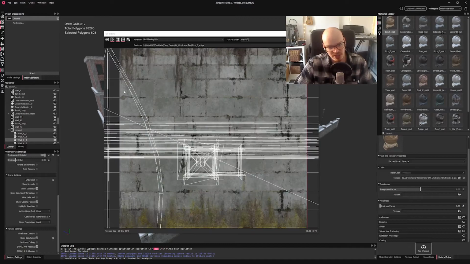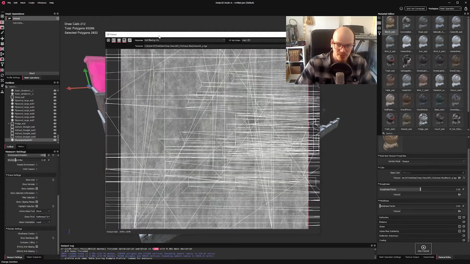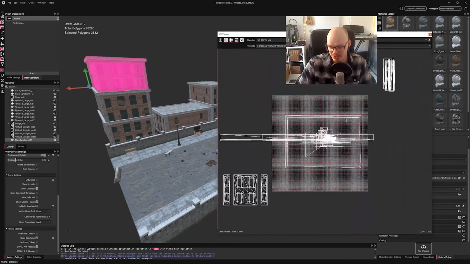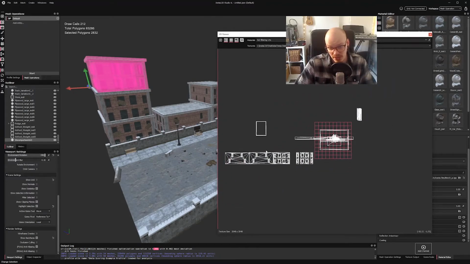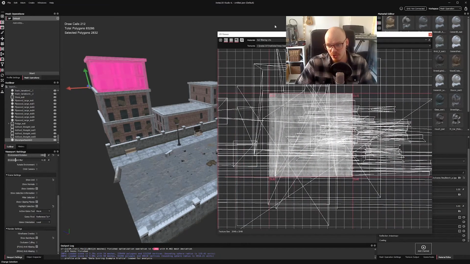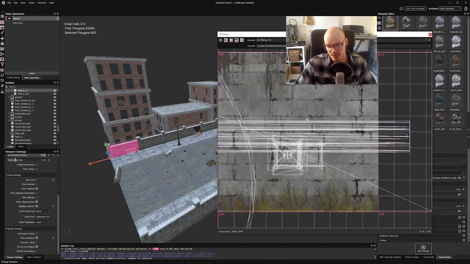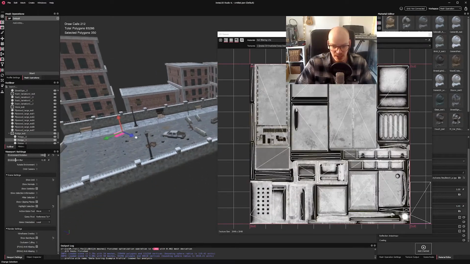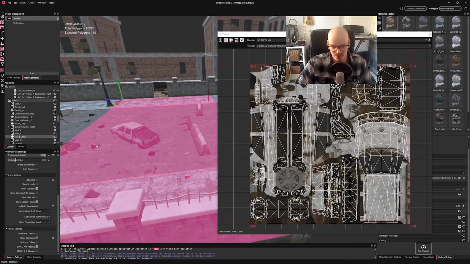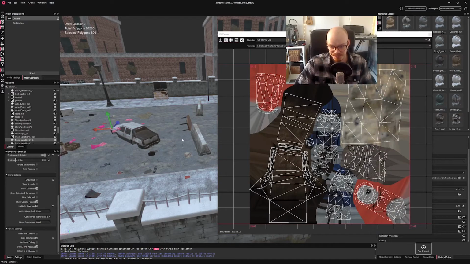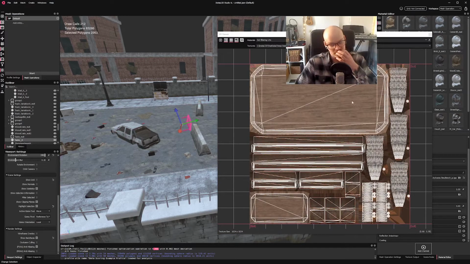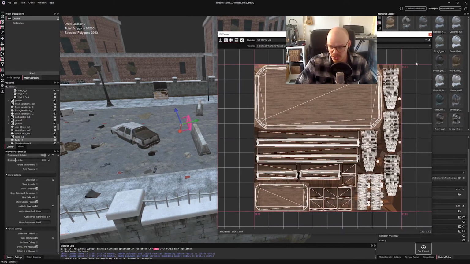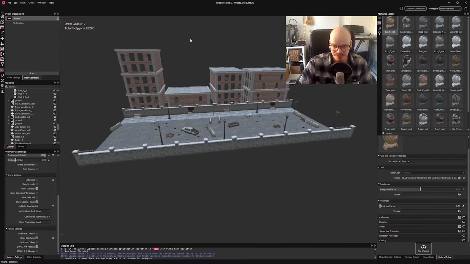And if we look at the UVs, and if I just select this building over there and zoom out in the UV viewer, you can see here we have tiling UVs, and we've also got a bunch of textures on this single building, all right? Multiple 2K textures. Then we've got loads of other stuff flying around in the scene. We've got walls, we've got a bench, fridges, broken down vehicles, rubbish. There we go. Furniture and so on. And everything has its own UVs and textures. So there is a lot of stuff going on here.